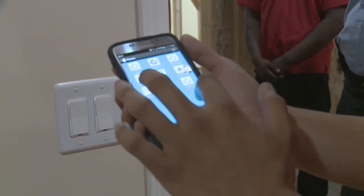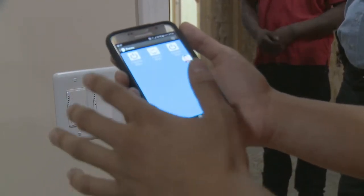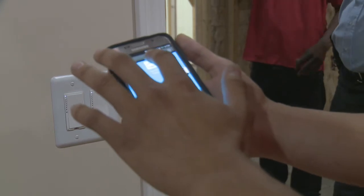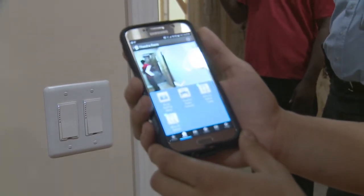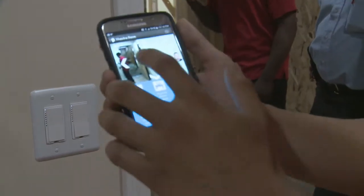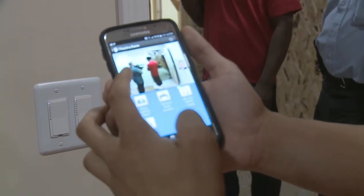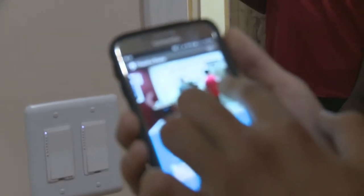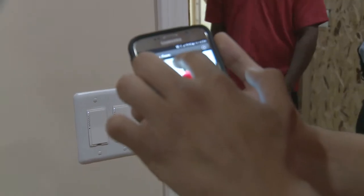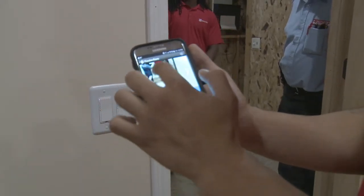Go to rooms — there are already a couple of selections here. Here's where we have the theater room program. Clicked in, it takes us right to the camera which is over there. I'm able to move it to the left — there's us right there — to the right, up, down. Total control.